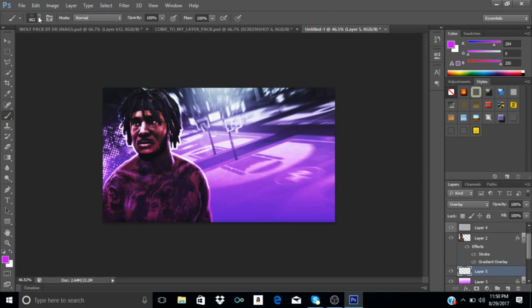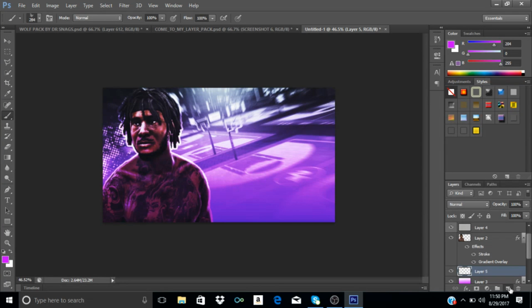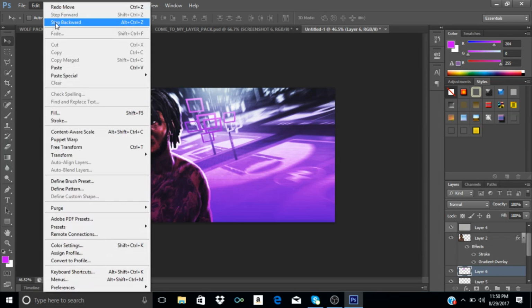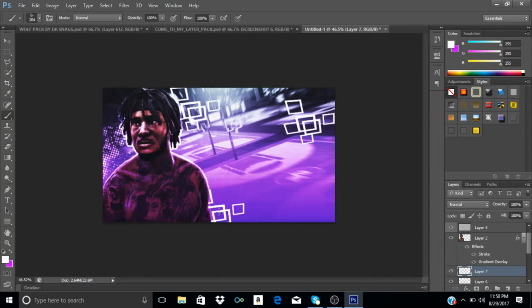So yeah, right now this is also Dr. Snag's pack right here. His brush pack is kind of dope. His brush pack is decent, and these are some things that he made, and there's some things in it that I made, not in his brush pack, but some things I made. So I changed the primary color to white, and I'm about to put that brush back on, and I'm gonna add it all white right here. So yeah, this one right here is looking dope already itself.